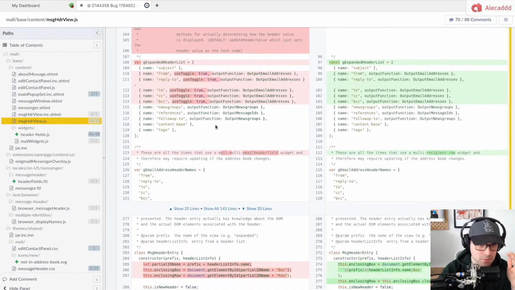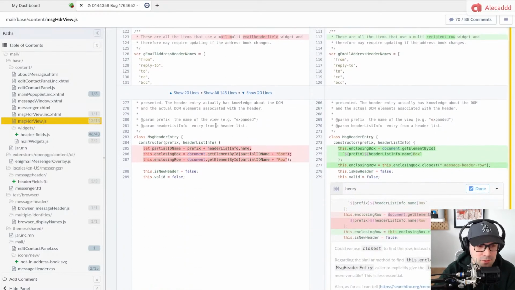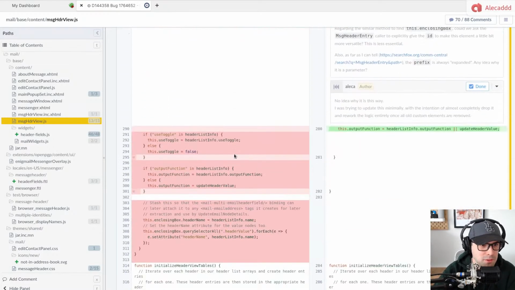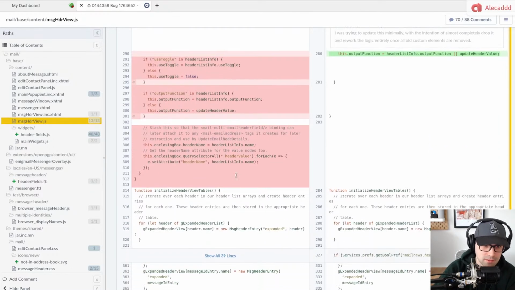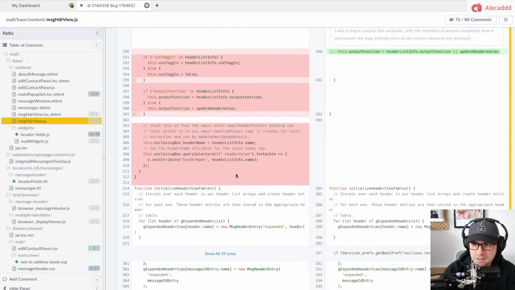This file, I have no idea who built this originally, but what we were doing here, basically, we were grabbing the content of the message header or of the custom field, then sending data to a procedural method inside the message header, and then something was happening, we were manipulating data and then sending it back to the custom element. So we were going back and forth inside and outside the custom element. It was just yuck. Not great.